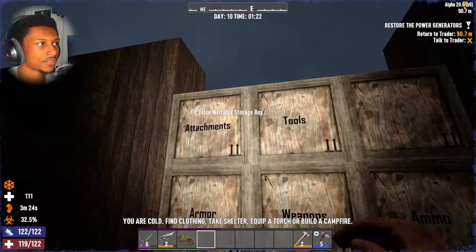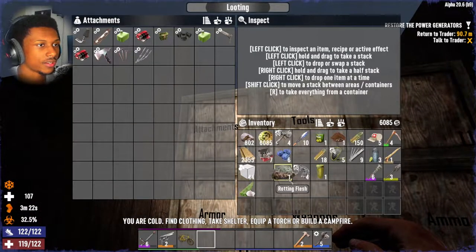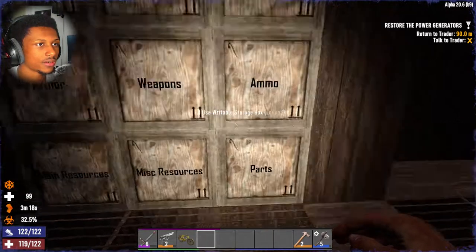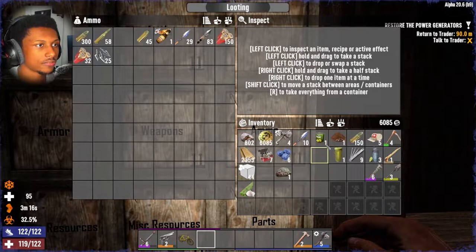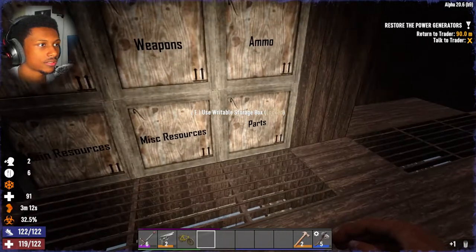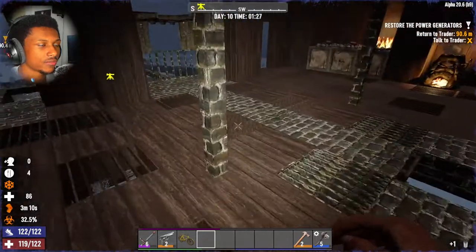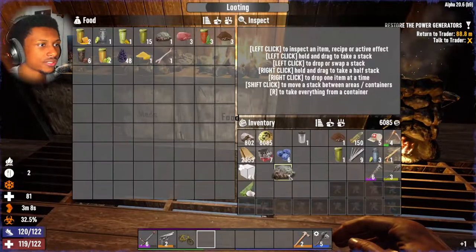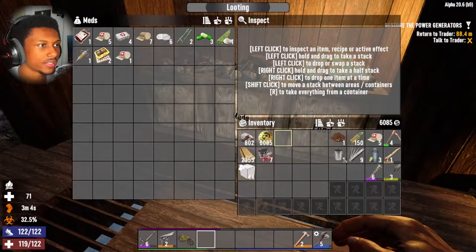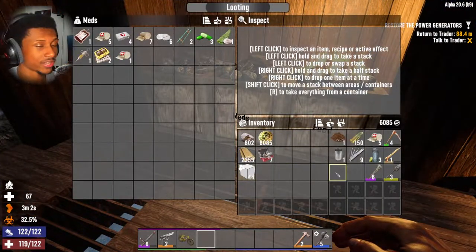Attachments. Where's attachments? Right here. So you go in there. We got parts. Both of you guys go in there. A little bit of ammo. Put that away. Let's eat a little bit, because we definitely need to. That goes in there. The rest, I think, is just food and meds, right? That goes in there. Yeah. So then just cocoa beans. I got to put that away.